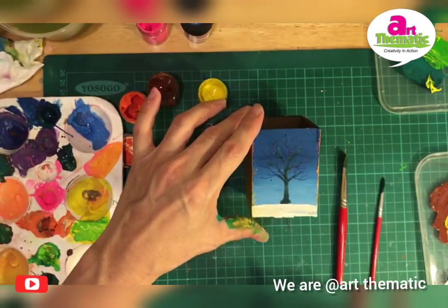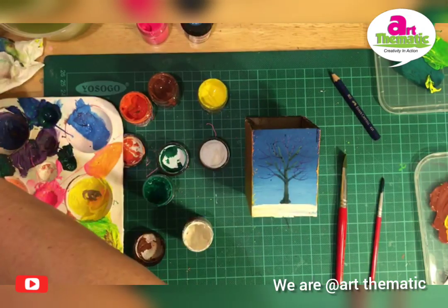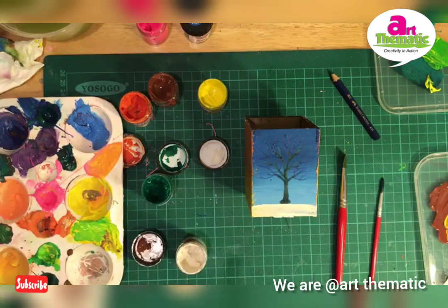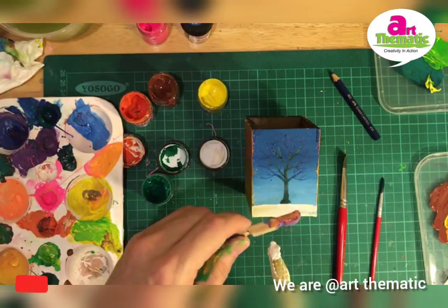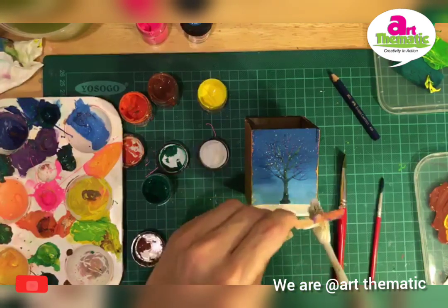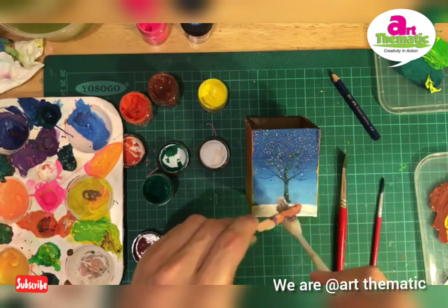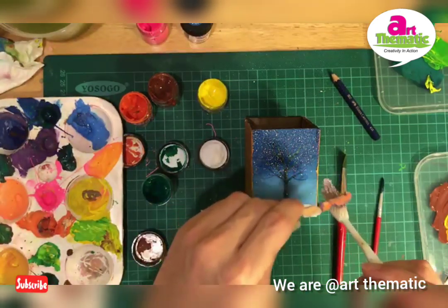So the next is, we can try to create a bit of the snow effect. How to create a snow effect? For the snow effect, you can use the white color. Just brush up your white color, and then you try to scrub a little bit using this toothbrush. Ready? Okay, so careful. Ooh. There. That's how you do it. Then maybe on the top, make it a bit more, then slowly coming down snow. Okay. That's cool, isn't it?